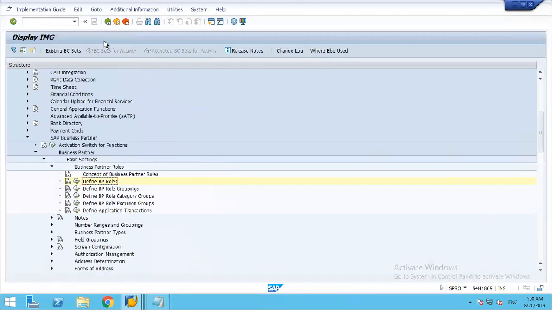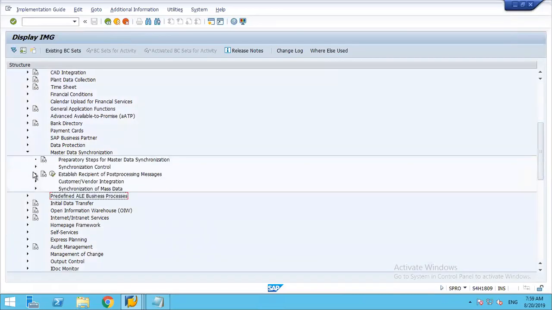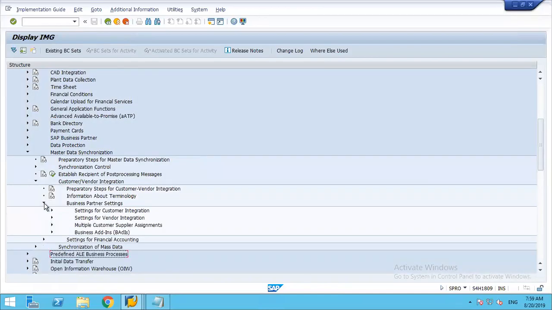The other important thing is master data synchronization. This is the most important step. Do we have synchronization customer vendor here? No, not here.